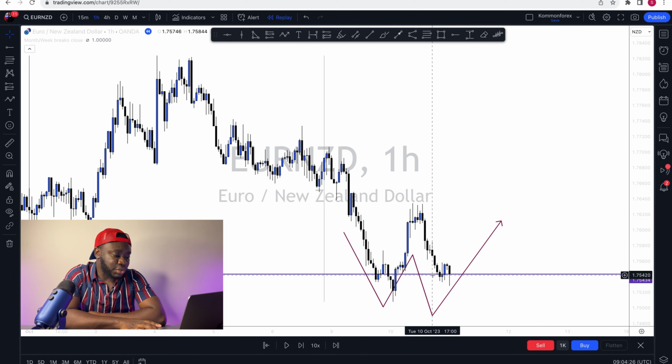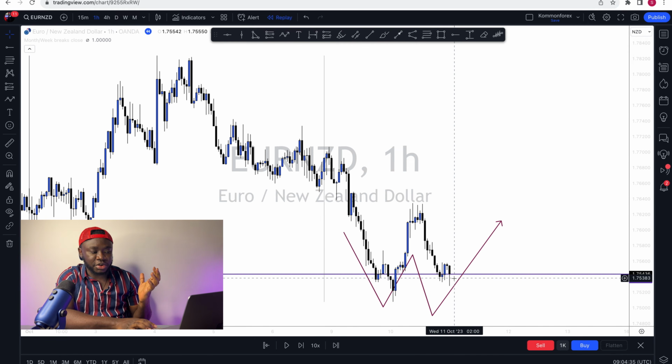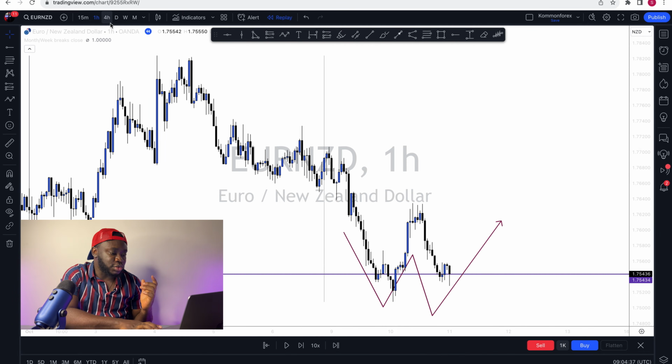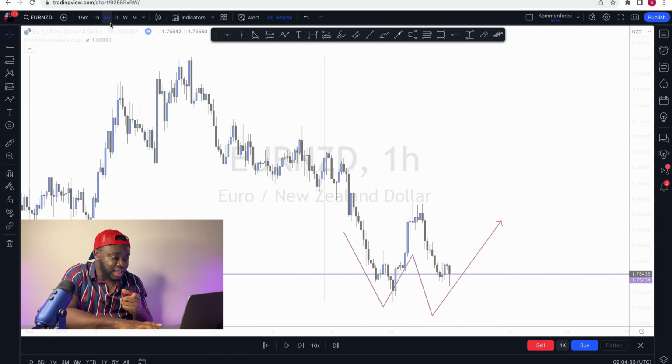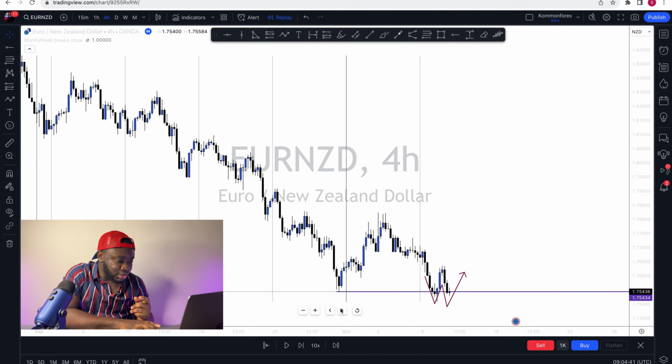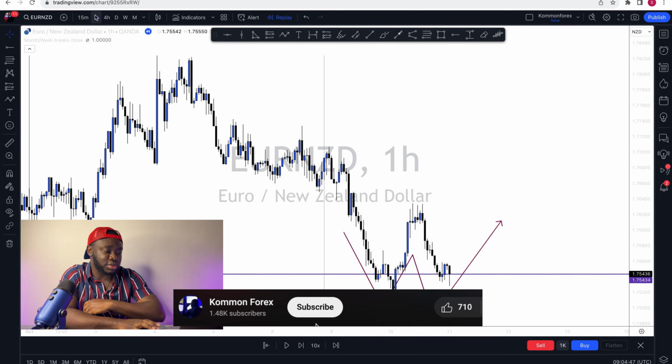On the 1 hour, what did I also have? I had another morning star forming, and then the market came back down to tap into that zone. So what was the trick? Expect another double bottom to also happen on the 1 hour. So you realize that here initially the market tapped into this zone, went up, came back down, and then it's forming a double bottom here. So the trick was, now I expected the same thing to also replicate itself on the 1 hour.